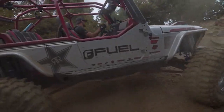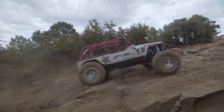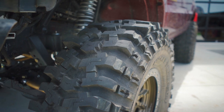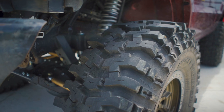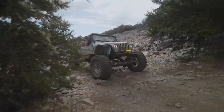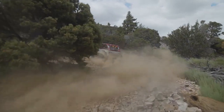The Baja Pro XS just has that look of a serious off-road tire, and cannot be confused or mistaken as any other tire on the market. With these super-aggressive side lugs and tread, these tires are guaranteed to make your rig stand out from the crowd, even having the largest DOT-approved tire in the world with their 58-inch Pro XS. These tires are definitely built for the hardcore wheeler who also still wants to drive their rig on the road, as they feature sipes to help grip the tire on smooth surfaces and increase wet, snow, and ice traction as well. They also have massive and aggressive tread blocks that are directional and scoop-shaped to really grab and grip at the terrain below.